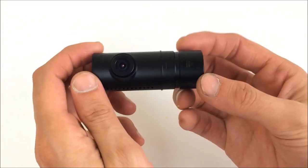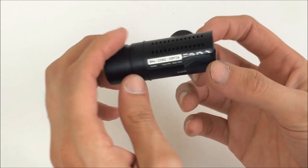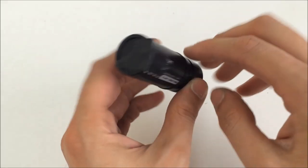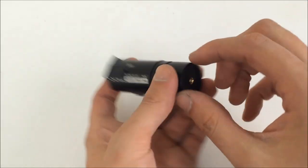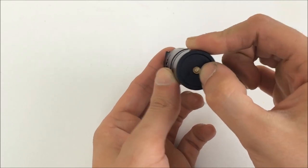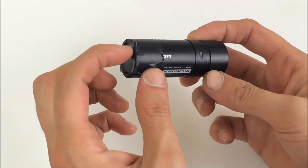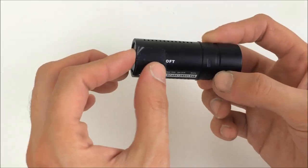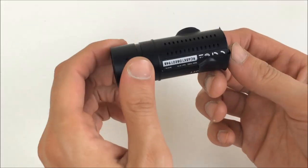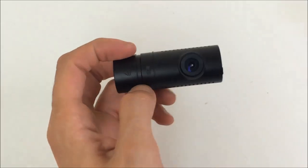One thing I don't like that followed tradition with the BlackVue cameras is the rear camera has an LED light right there and you can't turn that off at all. I'm assuming because this only sends the audio and video signal, you can't change any sort of settings in this camera. So most users just stick a little piece of black tape over it. I was planning on spray painting over it with matte black but I just never got around to it.